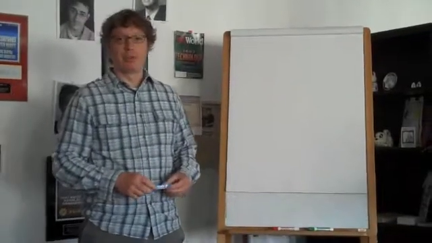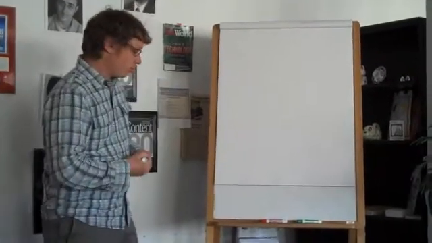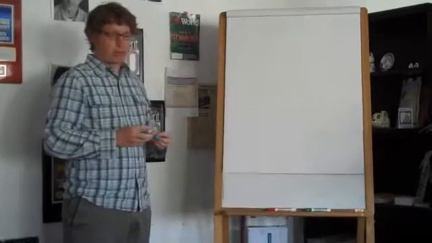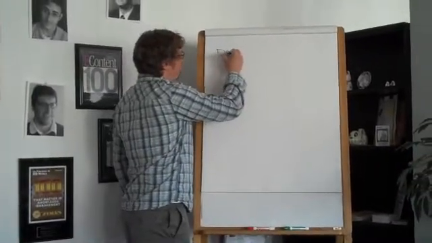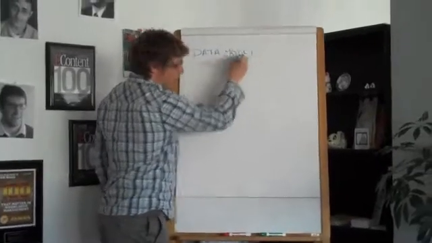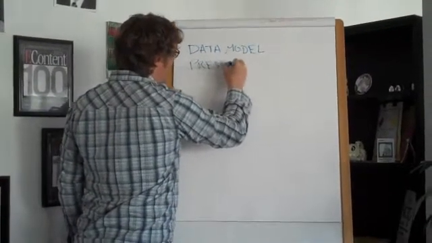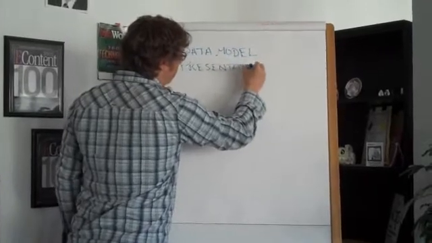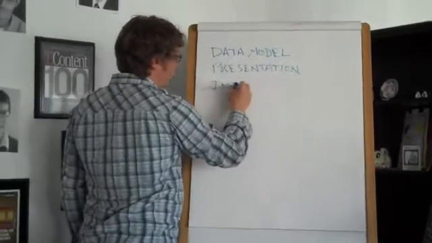I'm going to talk a little bit about GWT and why we're using it for our next generation interface. So with any interface, there are three things really to think about. Very bottom layer, you have your data model. And then you have your presentation. And somewhere in between, you've got some interactions.